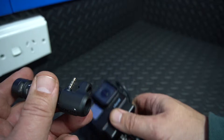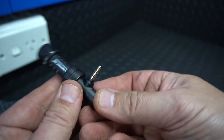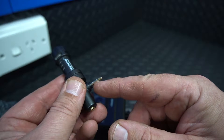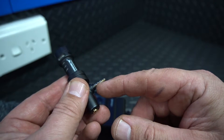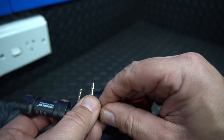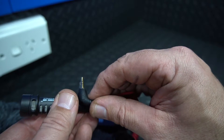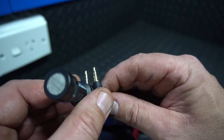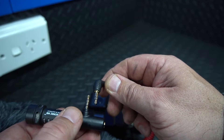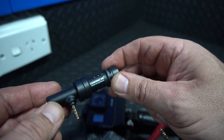It only works with the mobile phone. Now I'll show you what I've learned. Have a look at the plug - it's got three little lines there, and I'm no expert, I don't know what they are. If you get your normal microphone it's only got two lines there, so even though the plug appears to be the same, it's actually not - it's a different plug. This one works perfectly, this one doesn't.